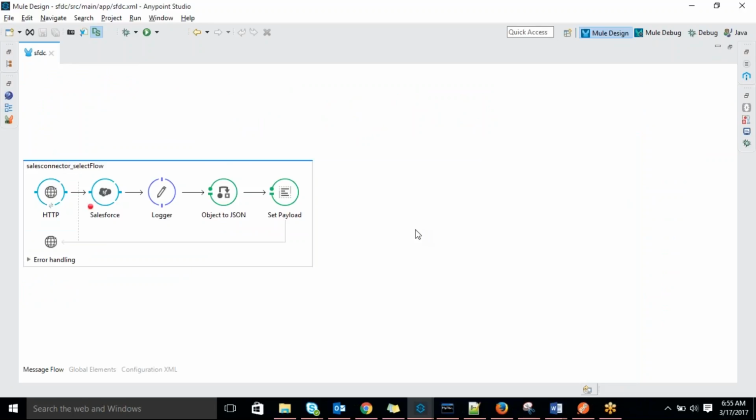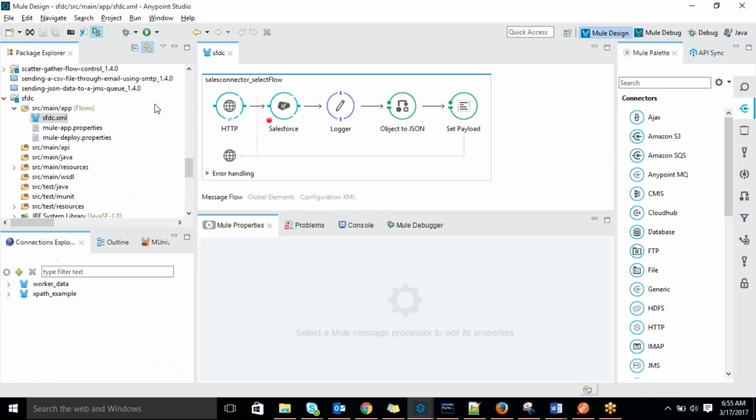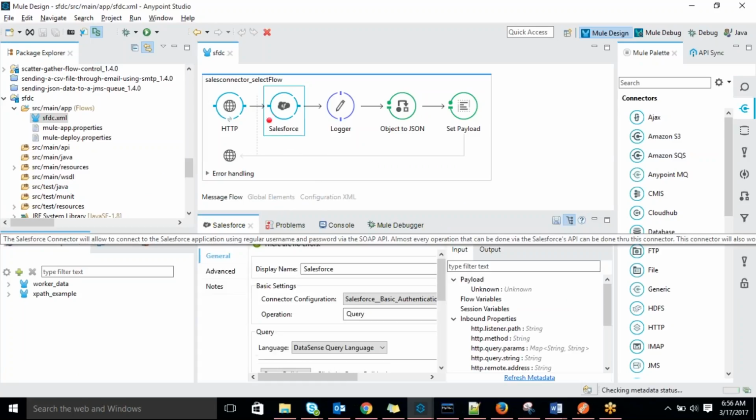Even here, using the HTTP connector, we can connect Salesforce, because Salesforce exposes REST APIs. Using the REST API call, we can connect through the HTTP connector also. But for that, we need to do many things on the Salesforce side, like creating a connected app in Salesforce. Whereas if Salesforce Connect is provided, we only have to provide configuration.